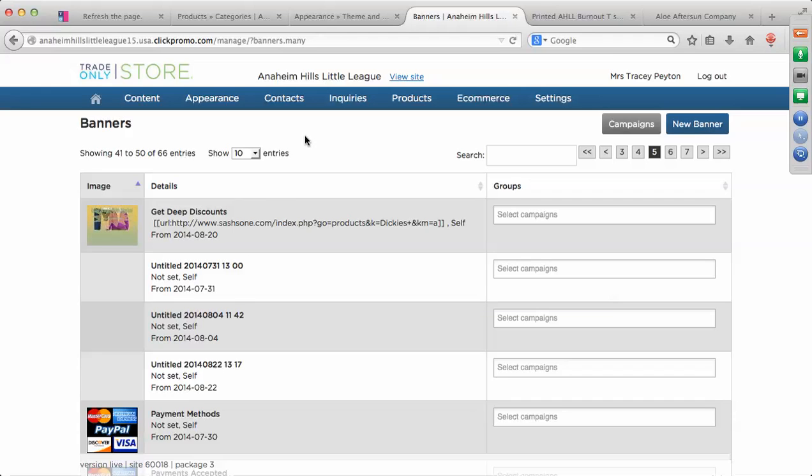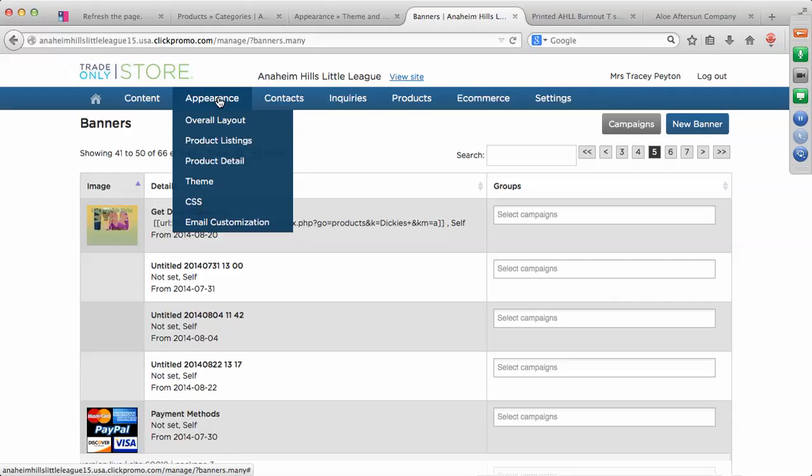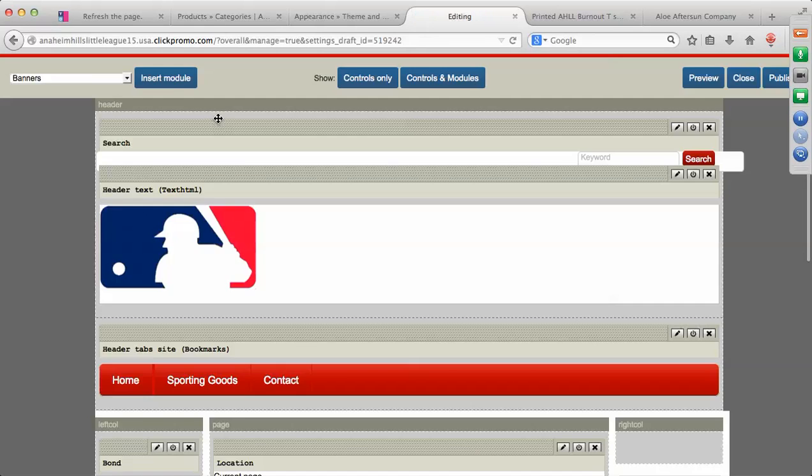So finally, the last thing I want to do is clean up our categories, and then we'll present our company store that we just worked on. So we're going to go back to appearance and overall layout. The reason why is, if you remember correctly, I deleted apparel and some of the standard categories and added unique ones. So you'll see that our toolbar is missing some stuff. We'll go back and edit that toolbar by going into that module.